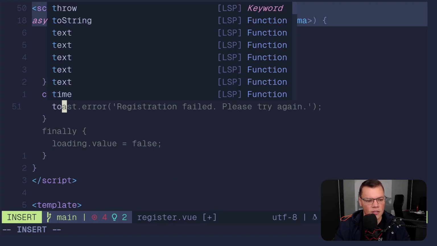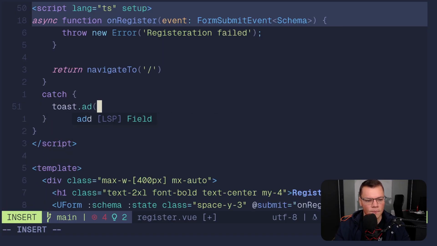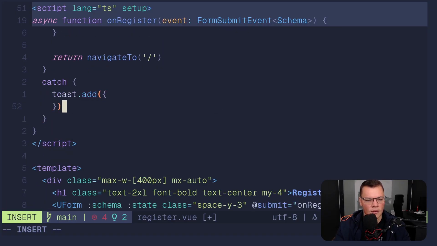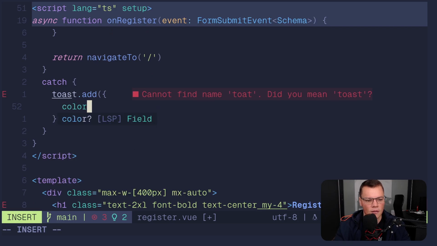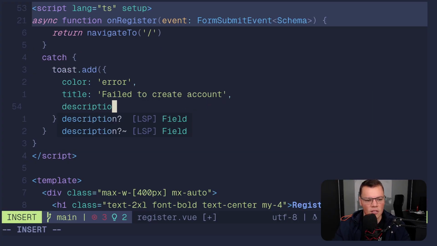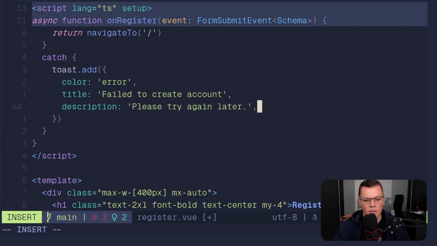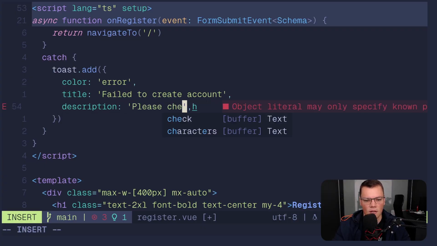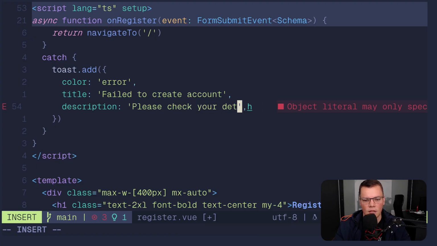In the catch we can say toast.add, and the color is going to be error. The title is failed to create account, and the description is going to be something like please check your details and try again.